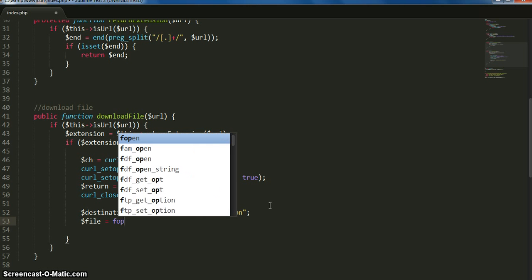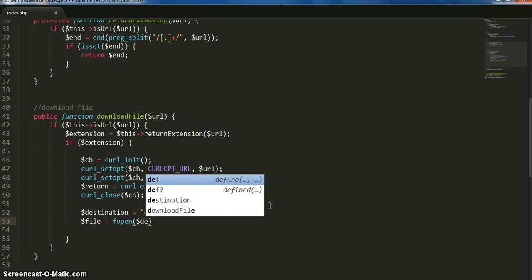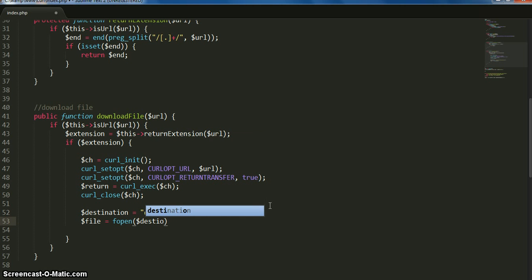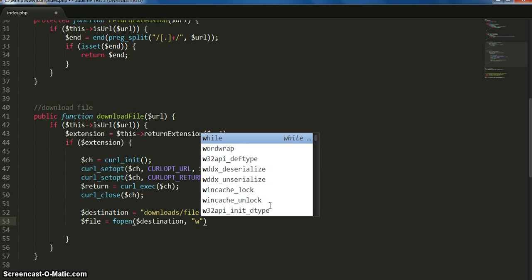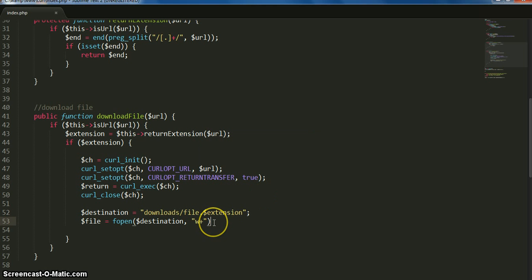So we're going to say f open destination, and our second argument is going to be, we're going to open it to read and write. So we're going to say w plus to read and write. Okay, so our file is opened.